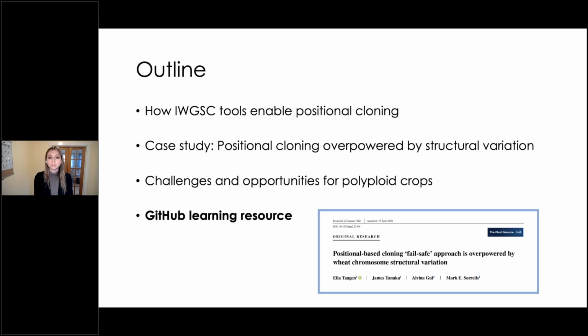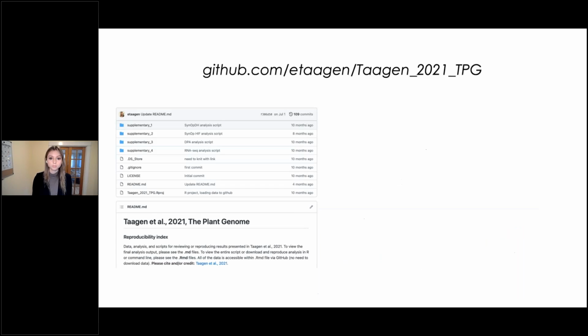This project puzzled me for the first few years of my PhD, and it wasn't until we did the transcriptome experiment that it felt like it made sense. And one of the ways that I managed that kind of uncertainty and trickiness with this project was creating a GitHub repository, which is an open source tool for hosting data and scripts that completely documents our paper for reviewing purposes, but also as a learning resource and for reproducibility for other polyploid researchers or grad students who might be facing similar roadblocks.